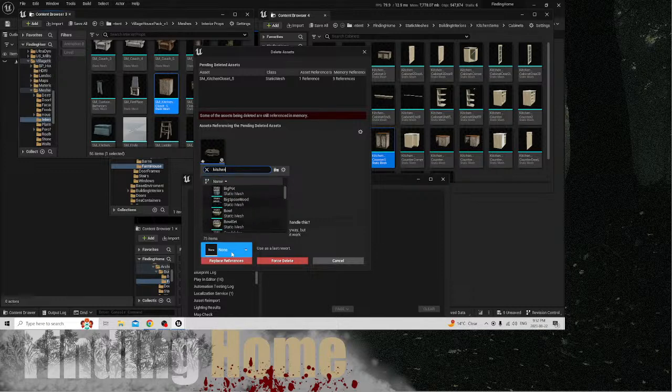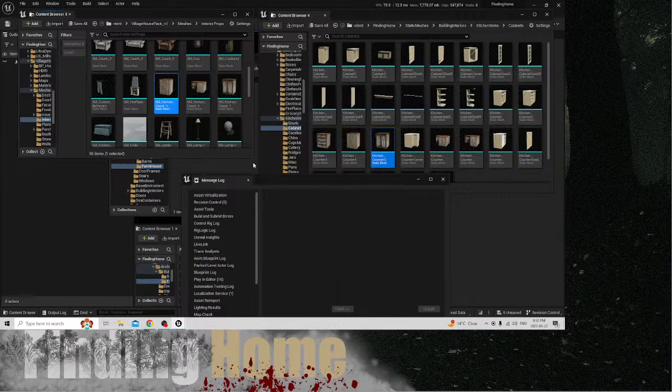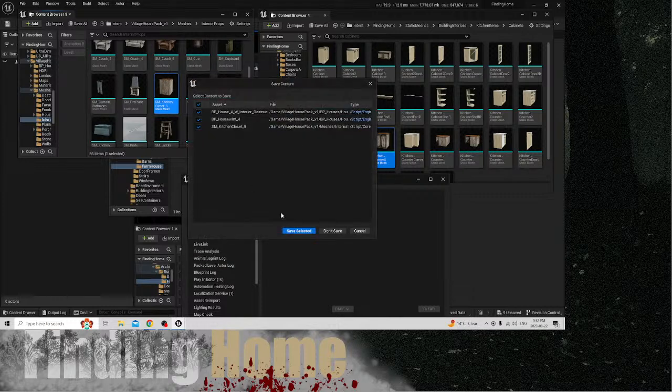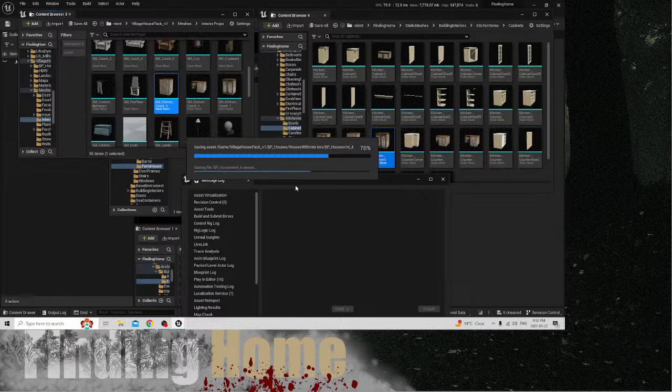Kitchen counter 4. Click. Replace. It's only in one level apparently, so that's a nice thing. Continue. Well, it said only in one level.